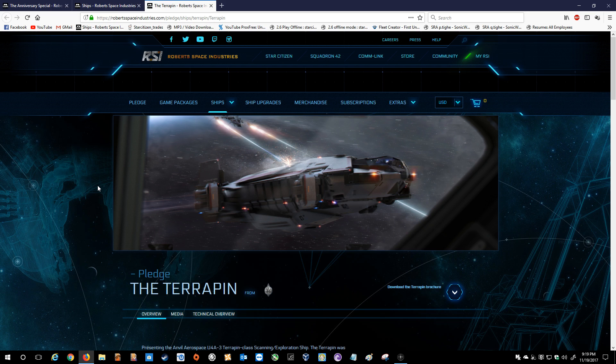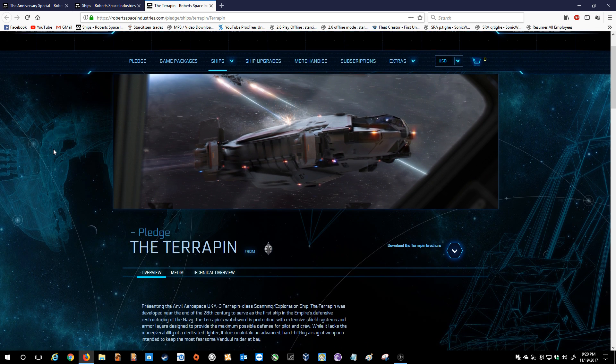It also has scanners. So outside of a militia role, this would also be good for teaming up with something like a Freelancer or one of the other exploration ships, because it has that scanning on there. Maybe even a ship that's not necessarily got the technology but has the comfort for exploration — you pair it with a Terrapin, and now you've got those scanners. You can take that less exploration-focused ship and pair it with this, and get the best of both worlds, with maybe a buddy tagging along. If you have a Terrapin and your buddy has a Taurus, now you've got the space to store stuff and the space to scan — that could be a great team for exploration.